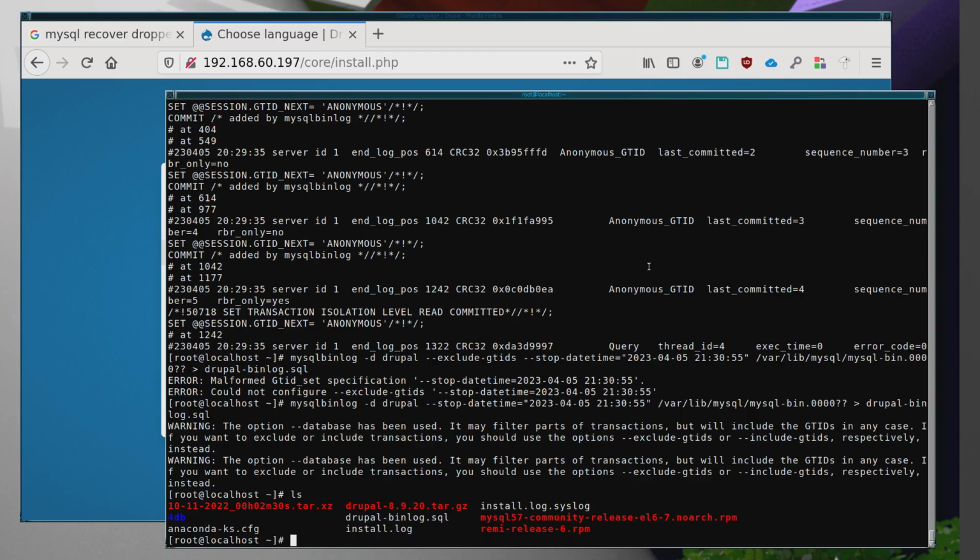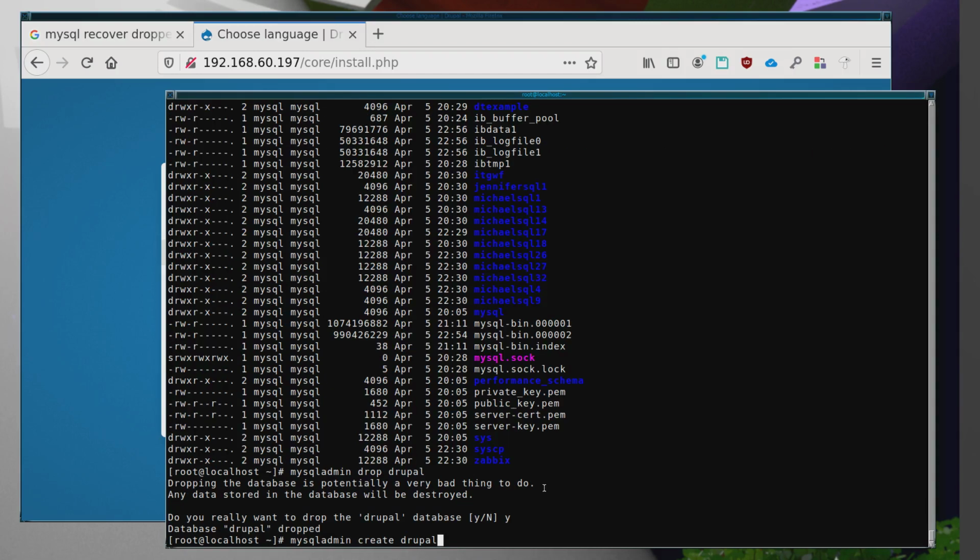So what we now have to do is see if it will create the database, because I think, because I started from the beginning, it will include the create database for Drupal. If it doesn't include it, you just get an error saying database not found.